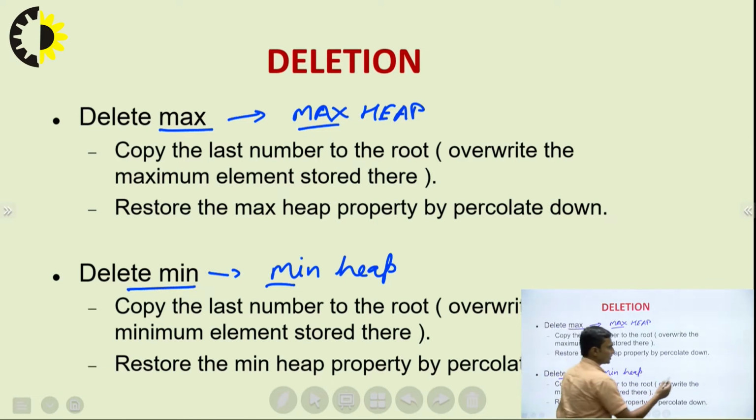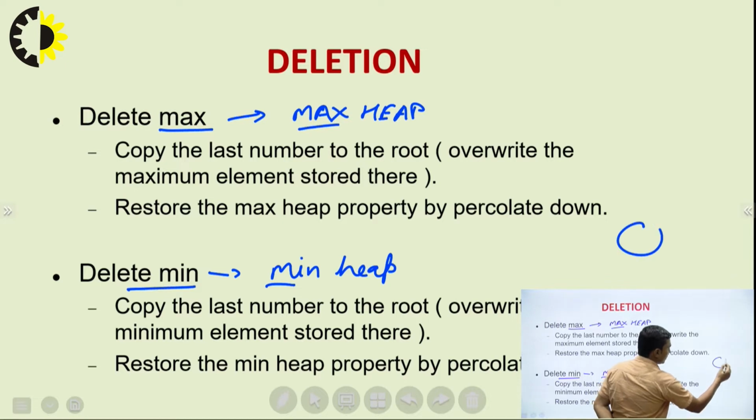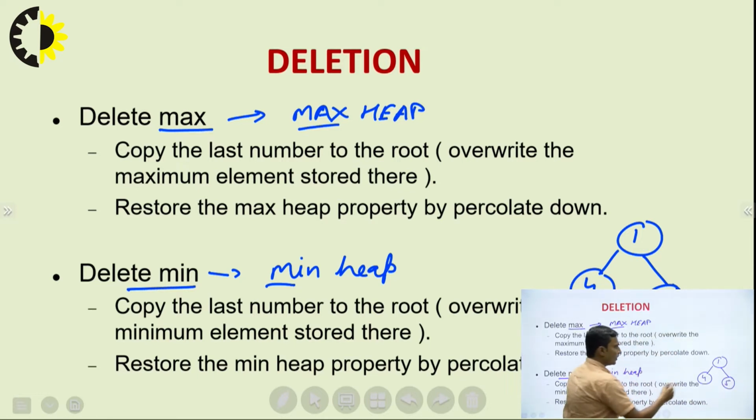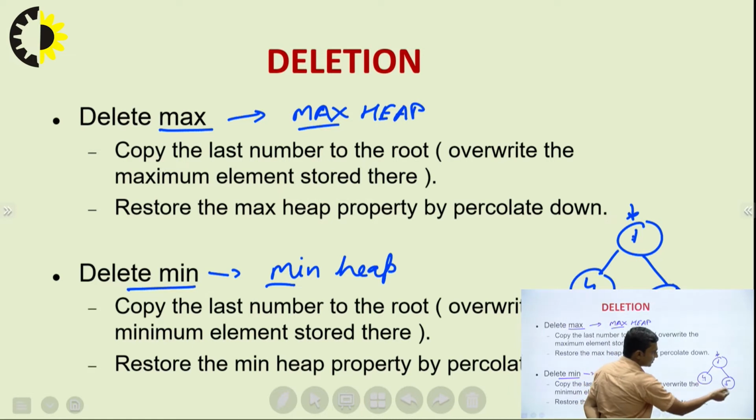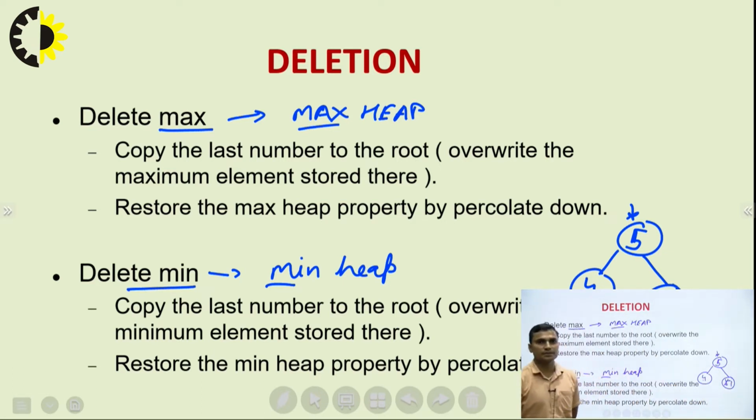So this may be a structure like we are having 1 here, and we are having 4 here, and we are having 5 here, and we have to maintain the max heap property. So we will check this 1 with 4 and this 1 with 5. So whoever is the largest among these 3 will be at the root node, and this 1 will go to that value's position. So this is how we restore or maintain the heap property.